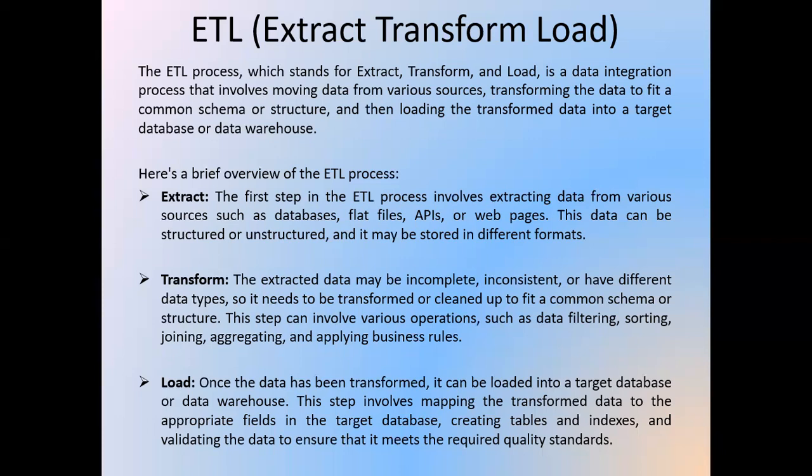Third process is the load process. So once you are done with the transformation of the data, it can be loaded into a target database or data warehouse, and this step involves mapping the transformed data to the appropriate fields in the target database, creating tables and indexes, and validating the data to ensure that it meets the required quality standards.